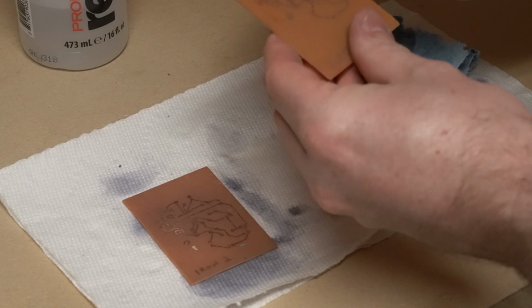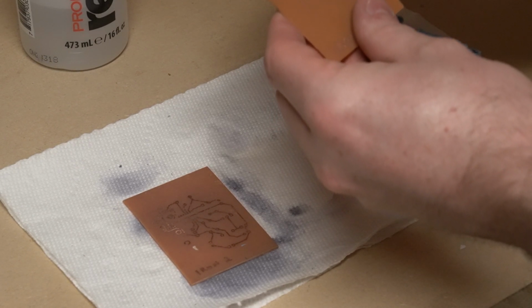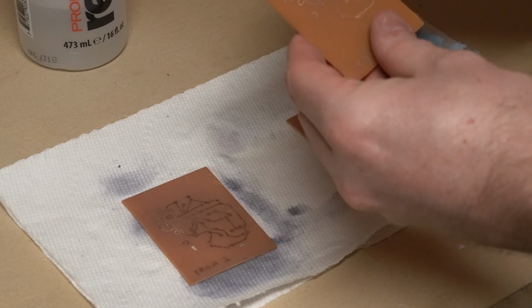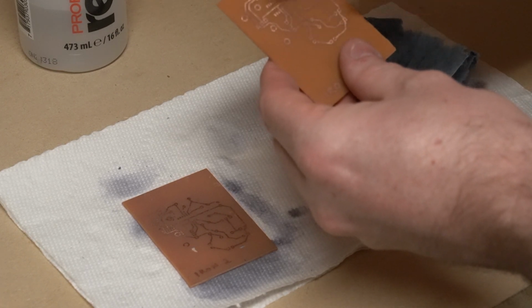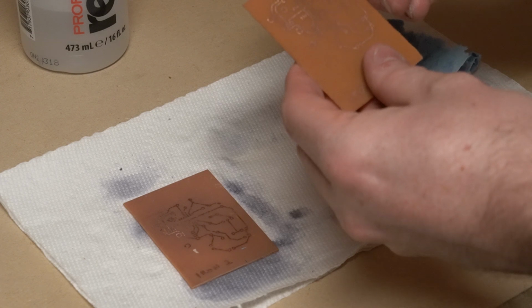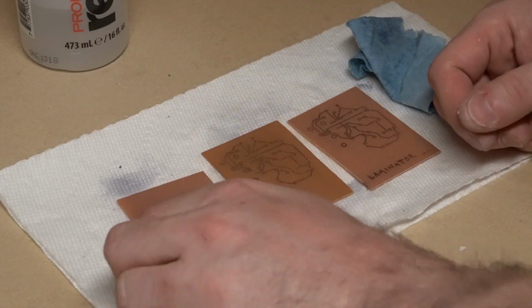Iron 1, I'm going to have to use a meter on a couple of the traces, but for the most part it looks pretty good. I'm just concerned about that one right there. For something like that, you could bridge it with solder, or there's also pens that have conductive ink and you can draw the trace on.